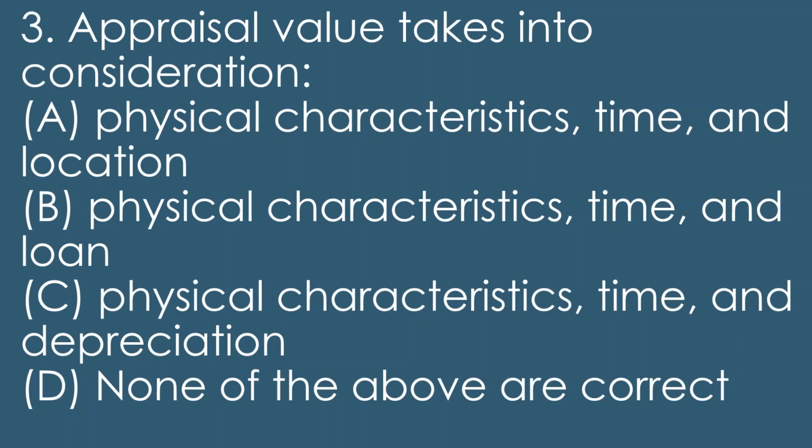Well, physical characteristics, that definitely is taken into consideration when valuing a property. When looking at value of a property, physical characteristics, what the property looks like, what it consists of, the condition of it, that's all taken into consideration for value. As well as market timing, so the time, that is taken into consideration. How's the supply and demand? What's the market like? And that's really important when looking at value.